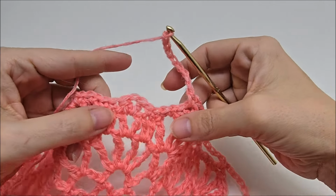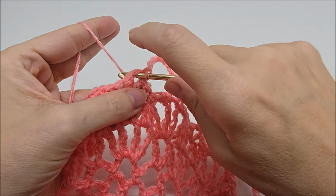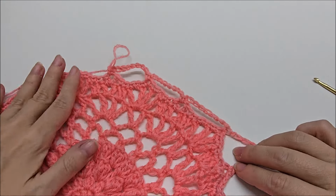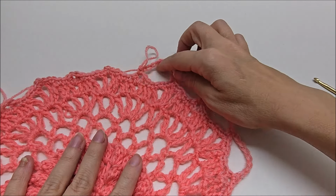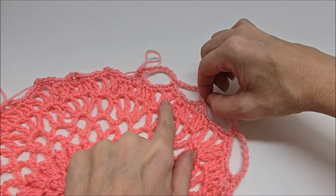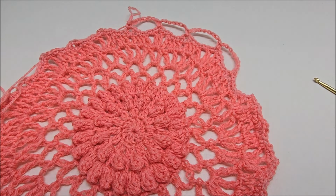1, 2, 3, 4, 5, 6, 7, 8. Jump over to the next chain space and single crochet into it. All right, so I'm going to repeat this pattern of working these chain 8s all the way around and just single crocheting in these chain spaces. Okay, and I'll meet back up with you at our starting point.